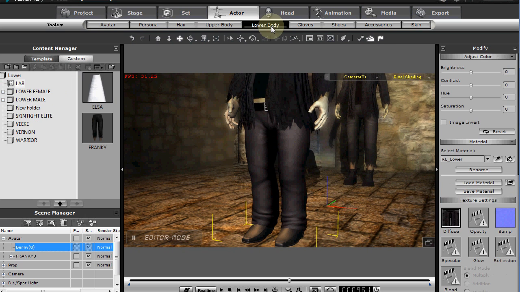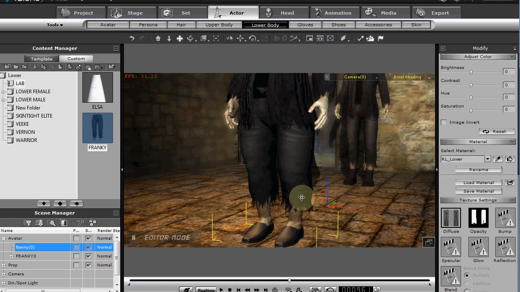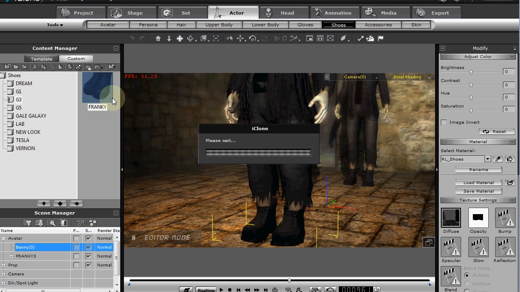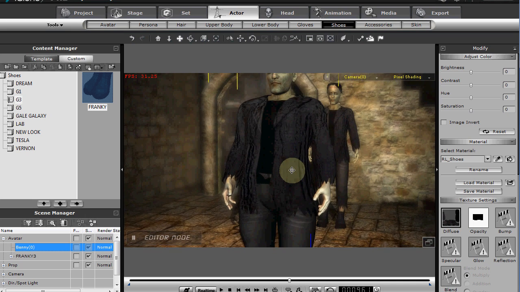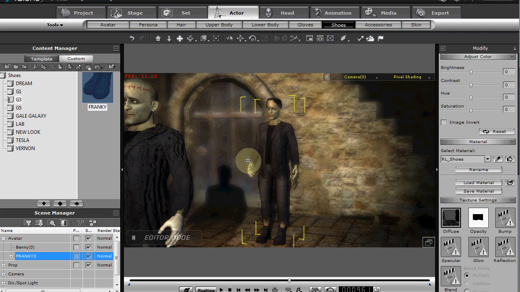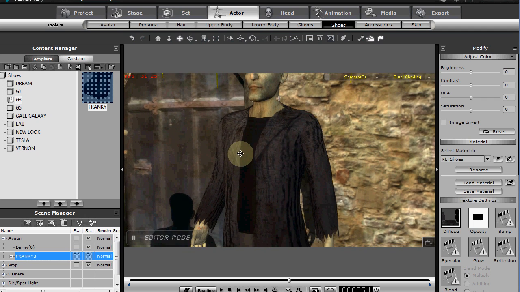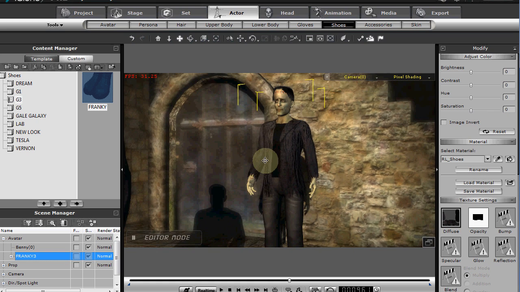And the same with the trousers. And let's go down to the lower and go back to the lab. Here we are. And once again, created ragged edges there. And the shoes, created the nice big boots, like so. And once again, after reshaping the avatar, coming up with a Frankie that looks, a Benny that looks a little more like Frankie.